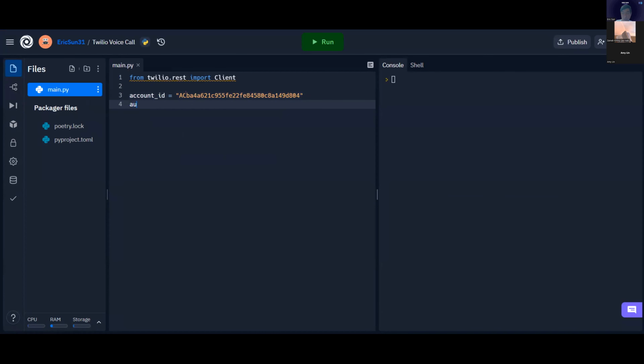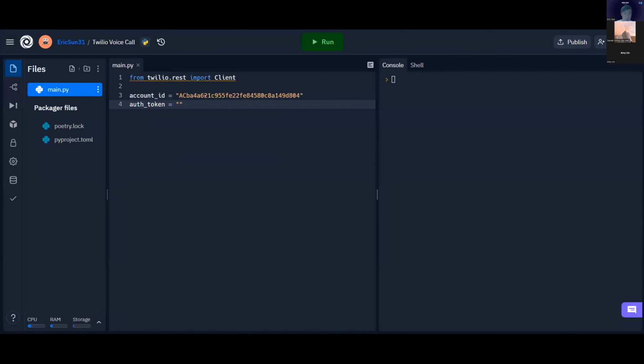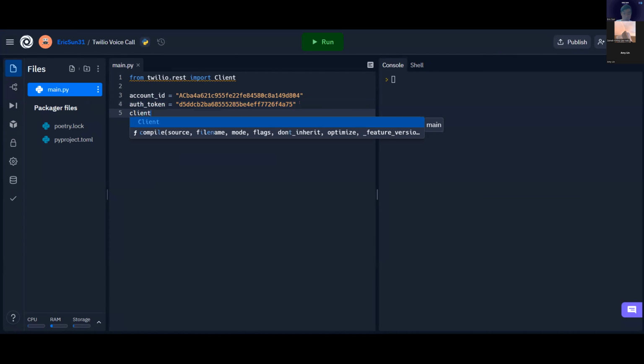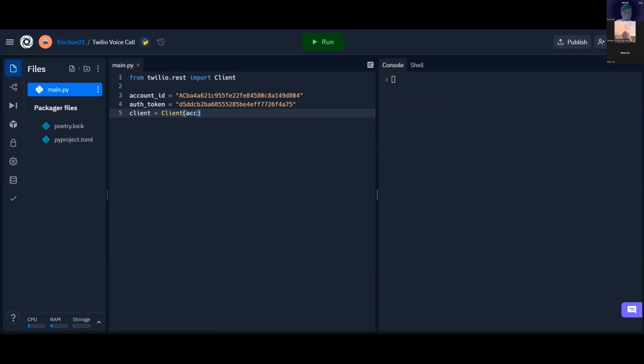And then we have an authentication token, which is like our password. And then we'll use their client class to create a new client with our account ID and authentication token.